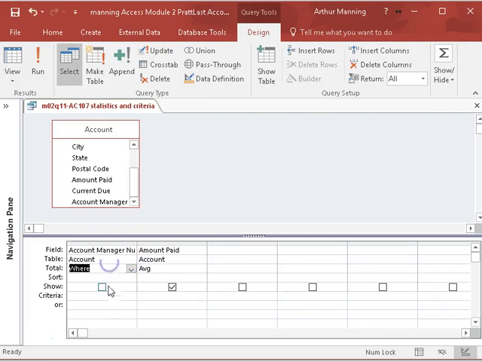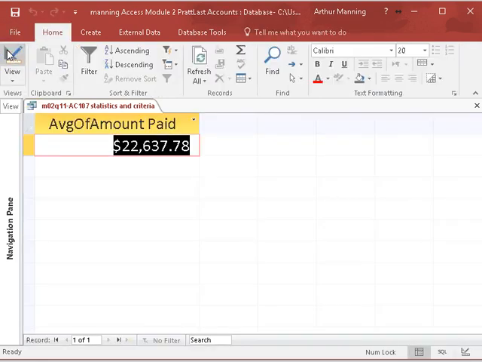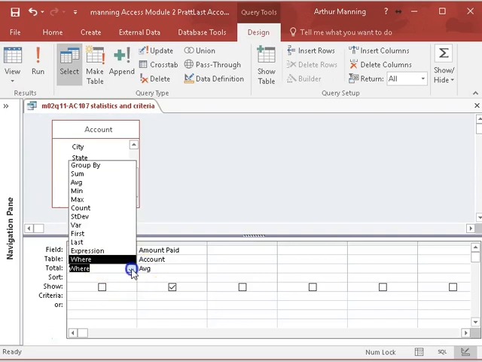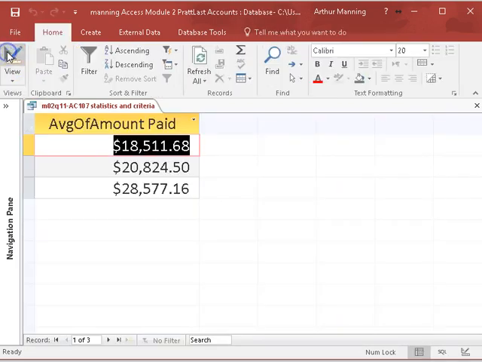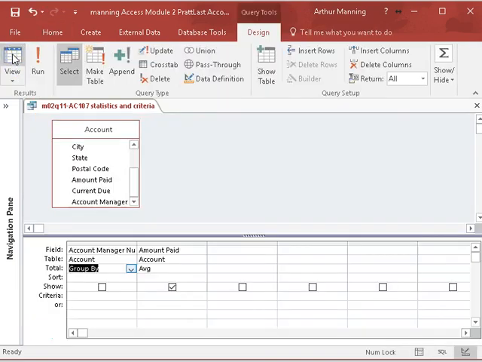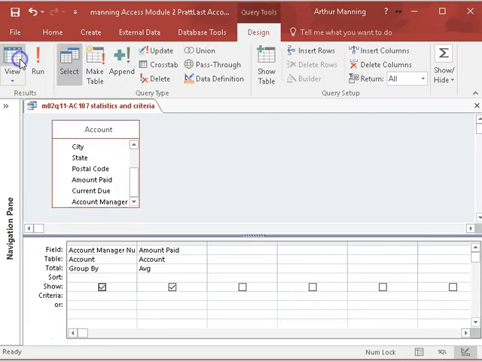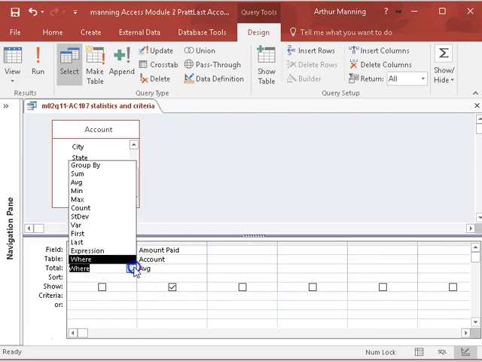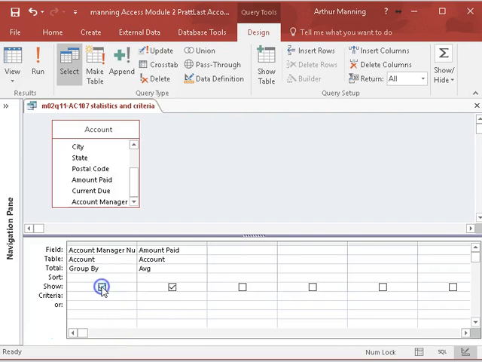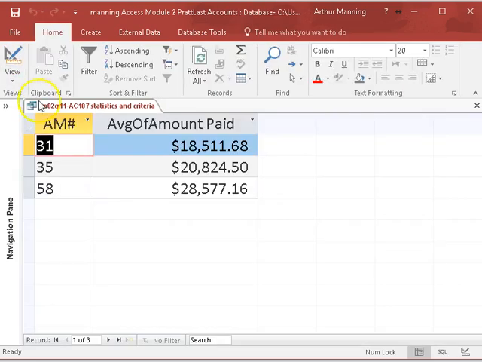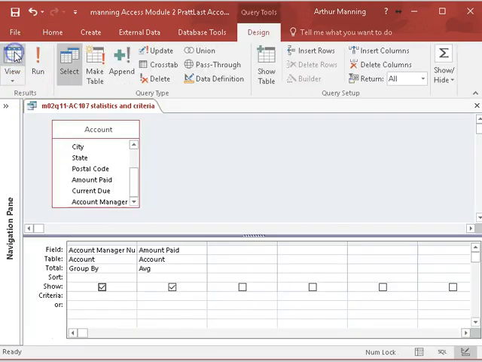Let's see what happens if I put it on where and there's nothing down below. What happens? Look at that. Yeah, we don't want that. So we change that back to a group by. Now it will group it by that. And it looks like for some reason by default it turns it off in the show. So I want to see it because I want to know whose average I'm getting when I view it. So some of those things Access does to you. Let's see if I do that again. Yeah, when I change that, see how it turns off the checkbox? It's kind of irritating. But I can always turn it back on because I do want to see it in the results. So I'm grouping my average amount paid by the account manager.